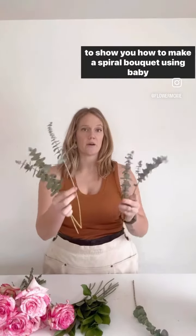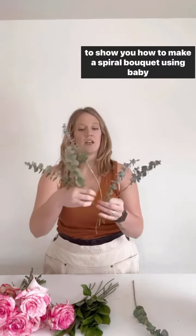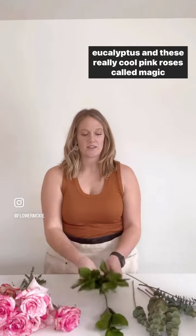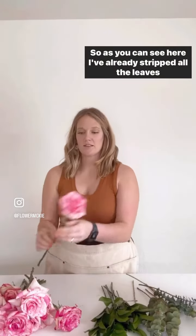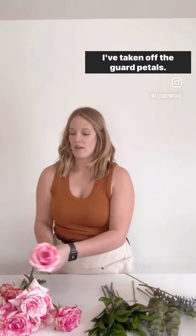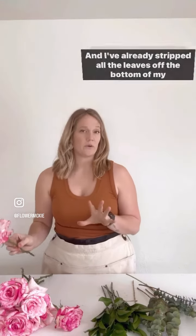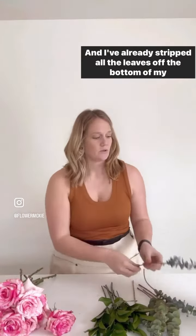I'm a lead designer here at Flower Moxie, and today I'm going to show you how to make a spiral bouquet using baby eucalyptus and these really cool pink roses called Magic Times. So as you can see here, I've already stripped all the leaves off of my roses. I've taken off the guard petals and I've reflexed a few and left a few not reflexed just to give a little bit of dimension. And I've already stripped all the leaves off the bottom of my greenery as well.